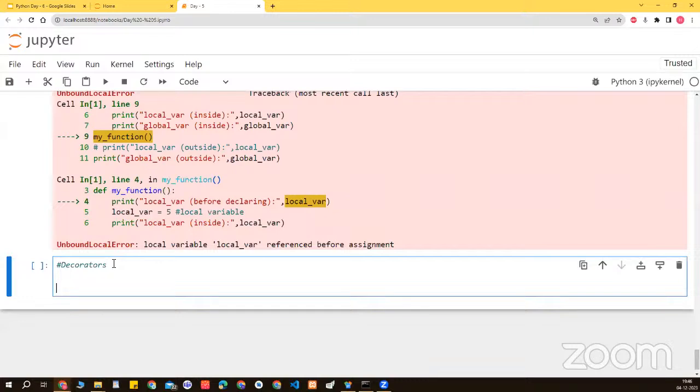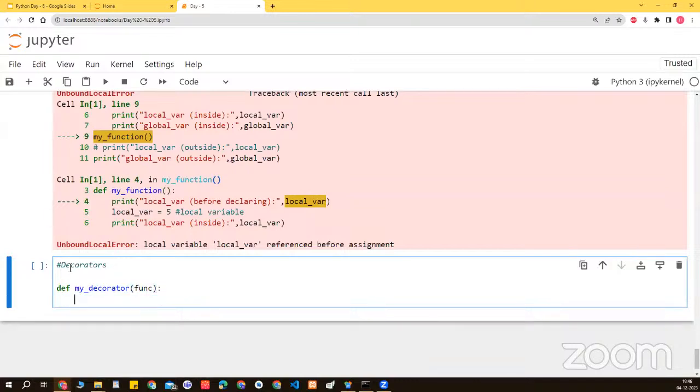So it starts with writing just another function. So the definition of a function, my decorator, and it takes a function as an argument, right? That is, within the parameter, we'll be passing a function. And within this function, you are going to define another function, and let's call it the wrapper function, which is going to act within this function, right?